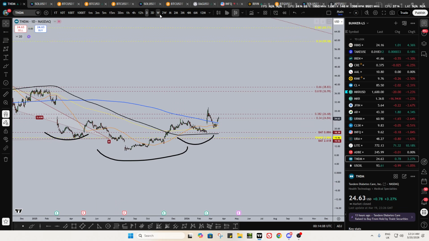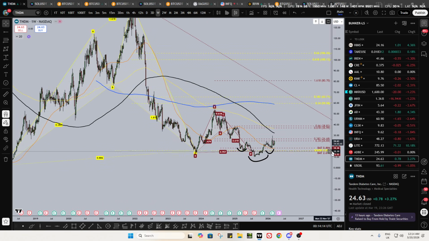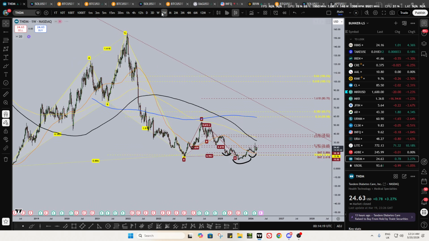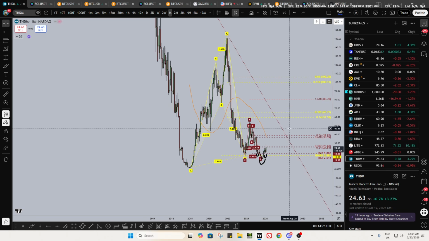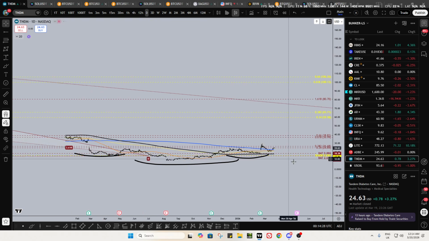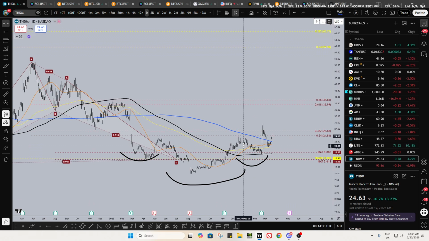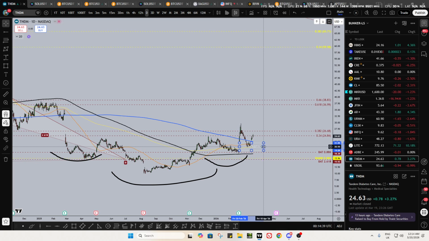Ooh, Tandem Diabetes. That's smiley face confirmation. Tandem looks good, boys. It looks good. Tandem looks good. You get above this on the 2 weeks, you're gonna fly. Monthly 618. I gotta look at the football. Ooh, look at that daily. Good gap fill. Oh man, that's a nice gap fill as well. The gap fill's been done. Not all of it, but the mid. Gap fill done.